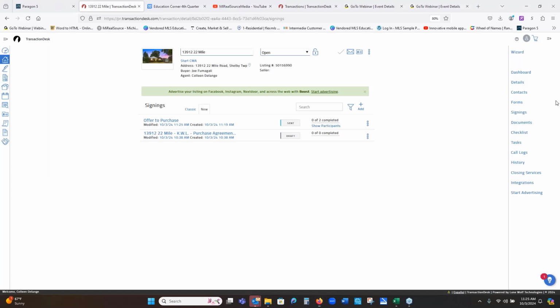The last thing I just want to cover is, what does it look like when your buyer actually receives them? What does it look like when they're going to set up their signature? So I'm just going to go ahead and grab my Yahoo Mail really quick. I hate all these third-party authentications now, so give me one quick second. And now I just kind of want to show you, what does it look like when your buyer goes in? Is it hard for them to sign? How do they set up their signature?